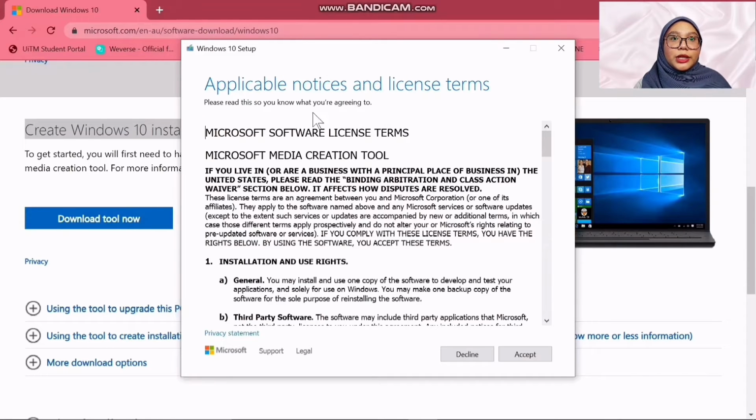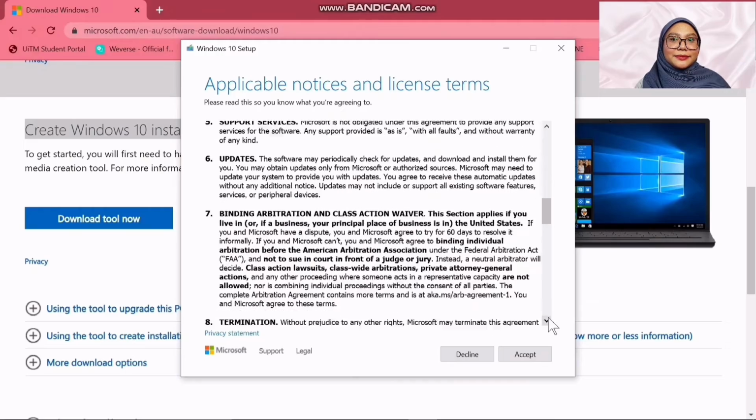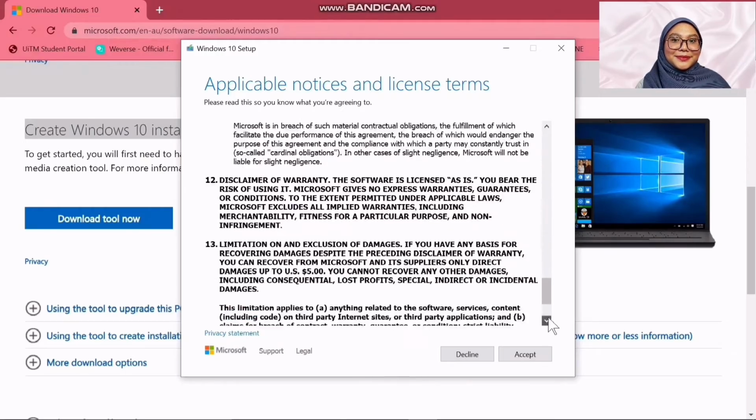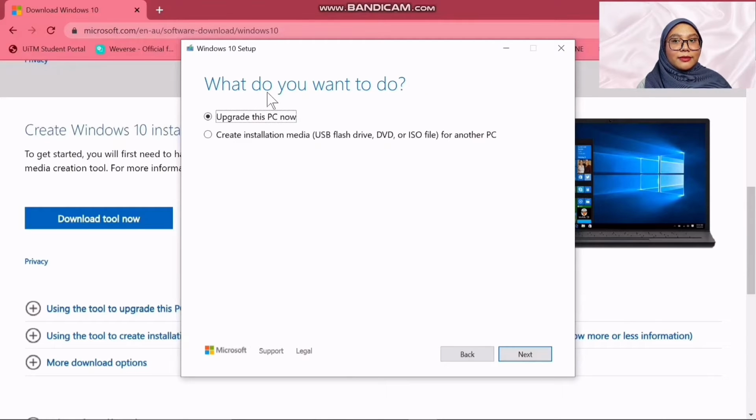Make sure to read all of the applicable notices and license terms carefully. Select Accept after you are done reading. The Windows 10 setup panel should appear, and now you may click on Create Installation Media.